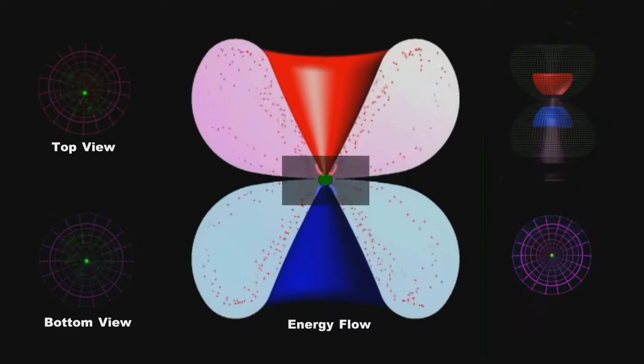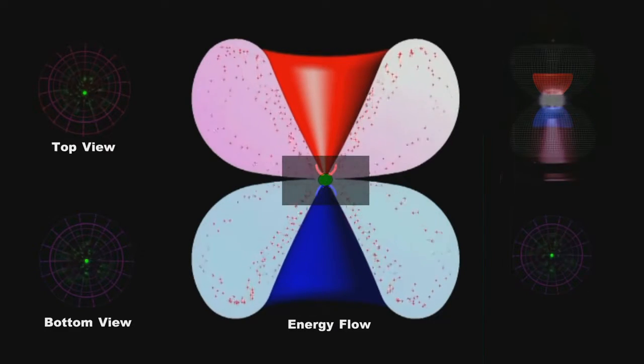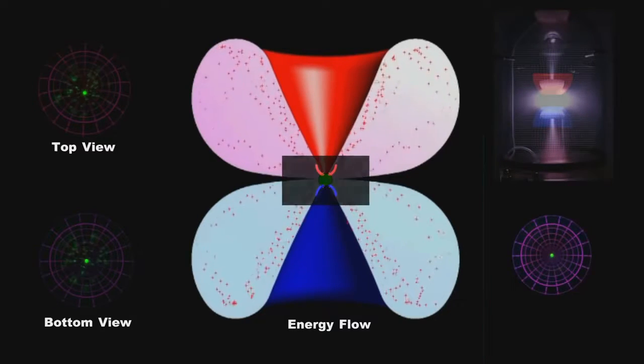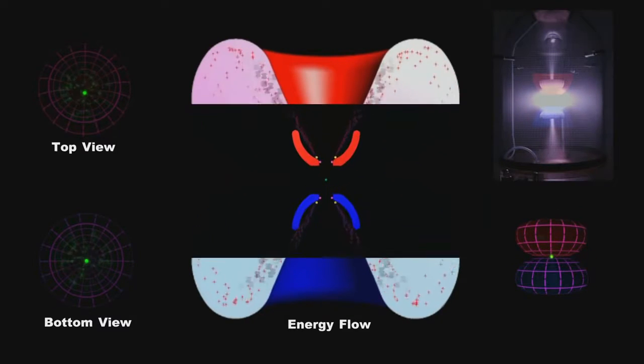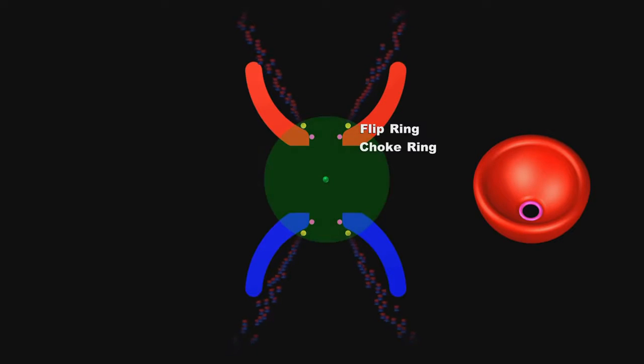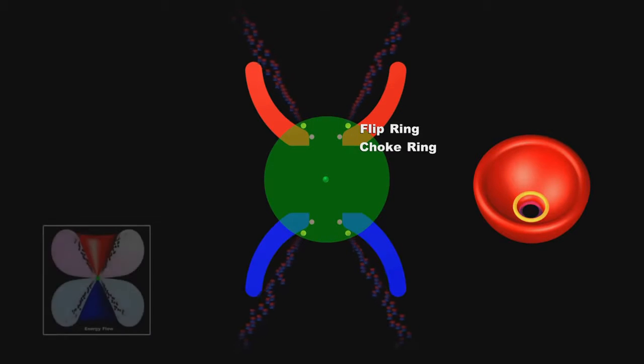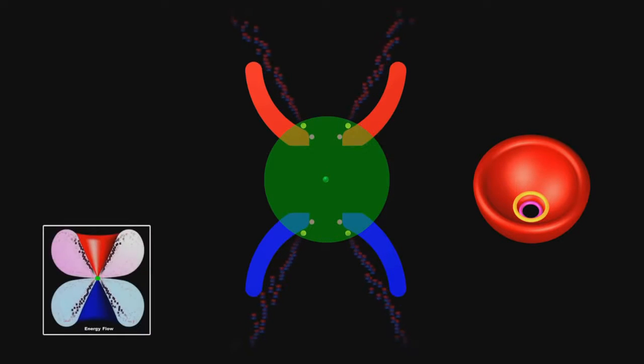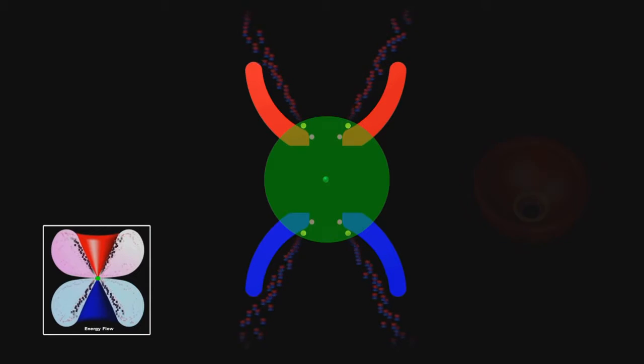Now around the core of this photon we have the bowl-shaped magnetic field emitters that were first revealed in the Primer Fields Part 2. Then as we zoom in on the core of our photon, we see the flip ring and the choke ring. Then notice that the incoming particle flow is not just particles. Each particle flowing within the photon's fields also has the same bowl-shaped magnetic field structure to it as well.